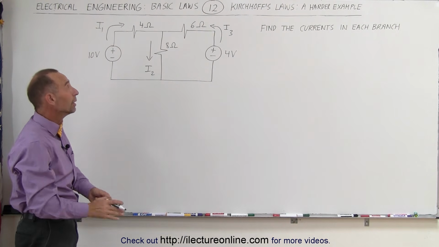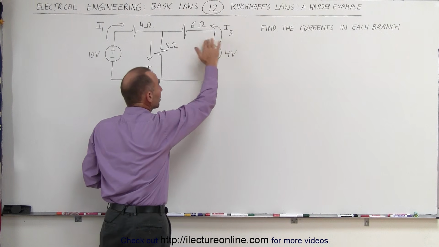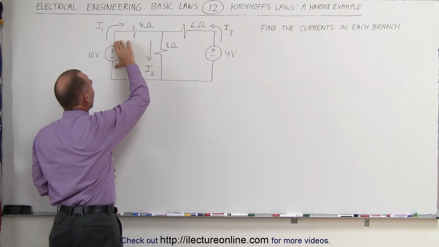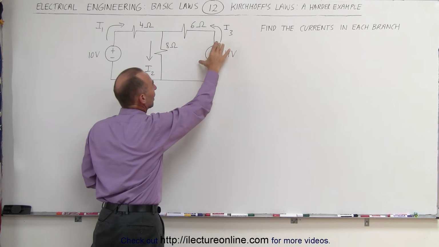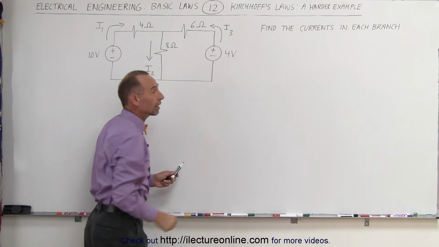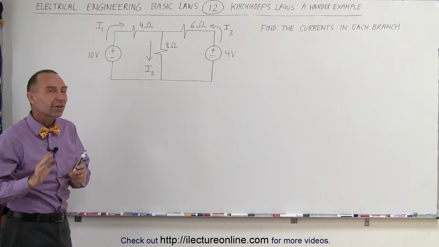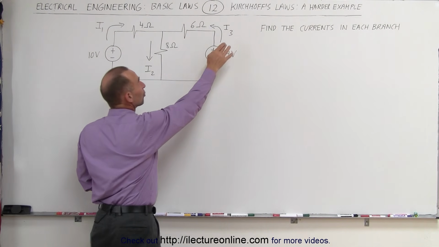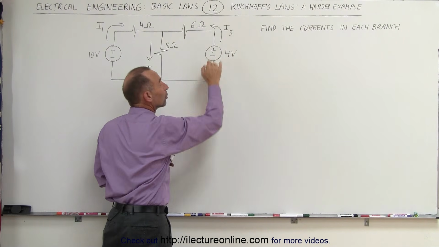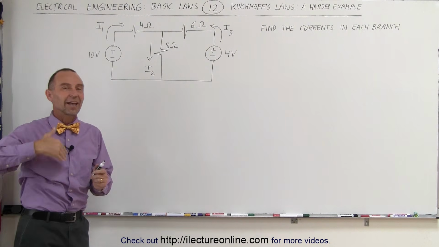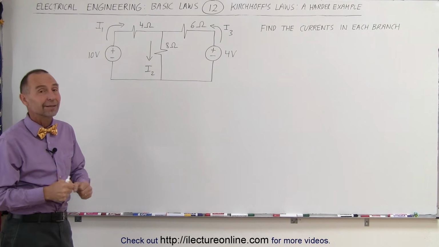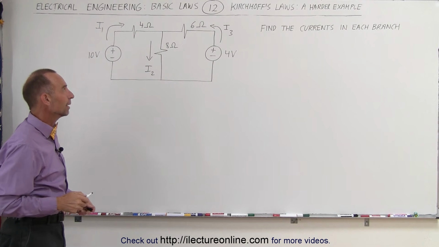Now, I may be wrong. It could be that I sub 3 is actually in the opposite direction, that the potential difference across this battery is so large that it overwhelms this one and sends current in this direction. That is possible. But it doesn't matter if we assume the wrong direction. In the end, if we assume the wrong direction for I3, the answer will come out negative, which then indicates it's actually in the opposite direction. So you don't have to sit there and worry, oh, did I get that right? Even if you get it wrong, it doesn't matter.